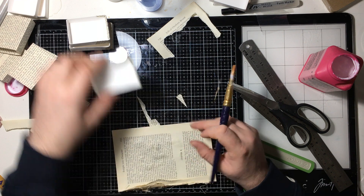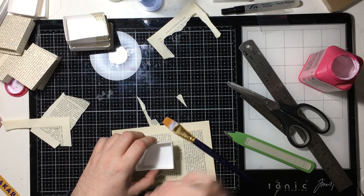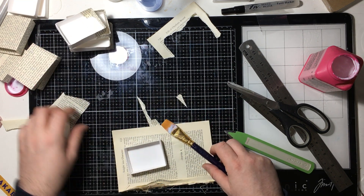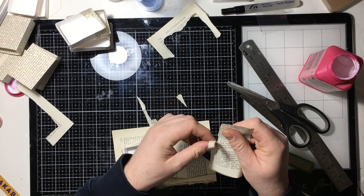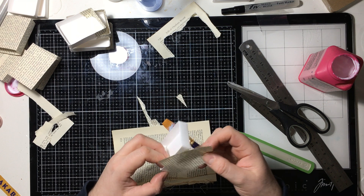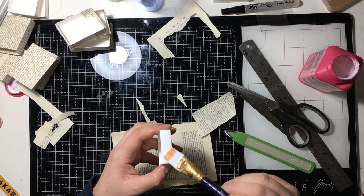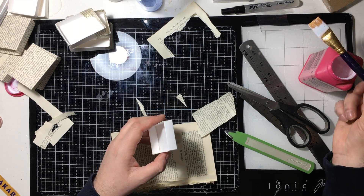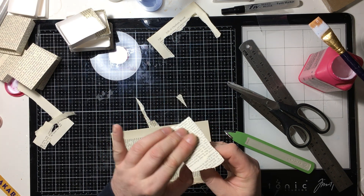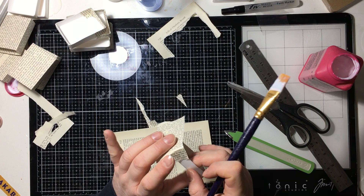Now I feel like I'll need to do something on the inside of them — nobody wants to open a drawer and see it half decorated. I might just line the inside with newsprint. The problem is you do these things and then you kind of shoot yourself in the foot. What has this got on it? It says Manchester on it — that's not very romantic, is it. Talking to yourself is really good, and swearing is apparently good for pain management. There's a Netflix series starting today in the UK about the history of swear words — I'm quite interested to watch that. I like the history of words and why we use certain words, like 'gay' — it used to mean something completely different, it used to mean happy.